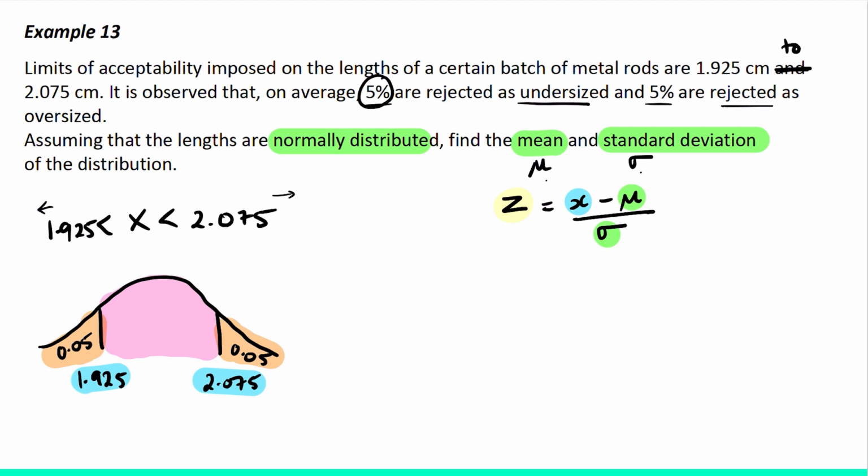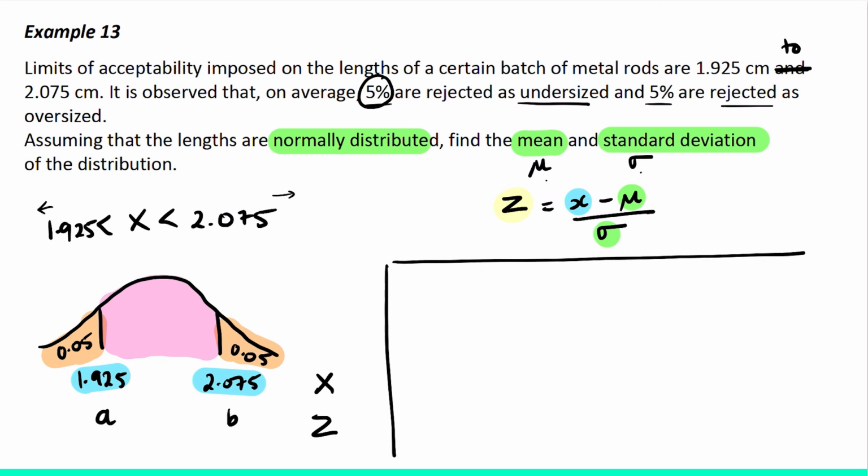So how does the z-score play anything to do with this? Well, in this diagram, these values here are x-scores. We can translate them to z-scores. We don't know what they are yet, so I'm just going to call them A and B. Whatever z-curve has this exact same probability, 1.925 will correspond to a certain value A, 2.075 will correspond to a certain value B. If we're able to find these two values, then we can plug it into this whole formula, and we'll be able to solve for the mean and standard deviation. It's not that simple. There is quite a bit involved, so let's go through what is involved in this.